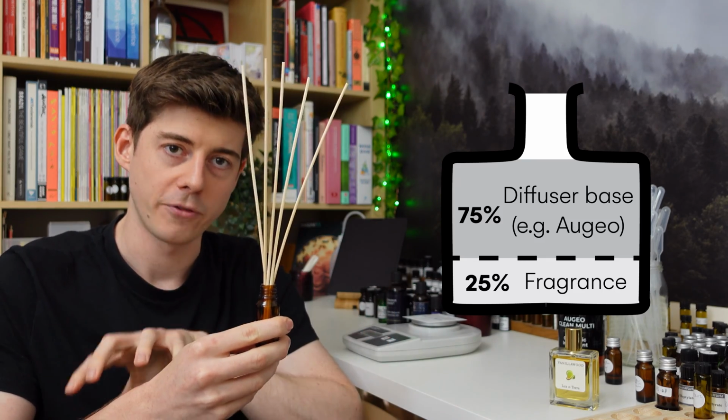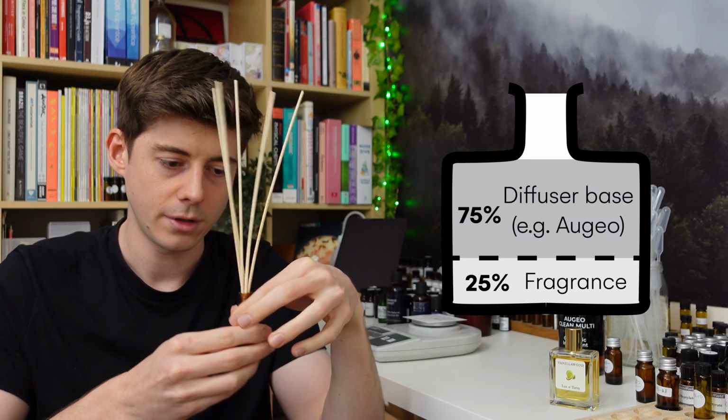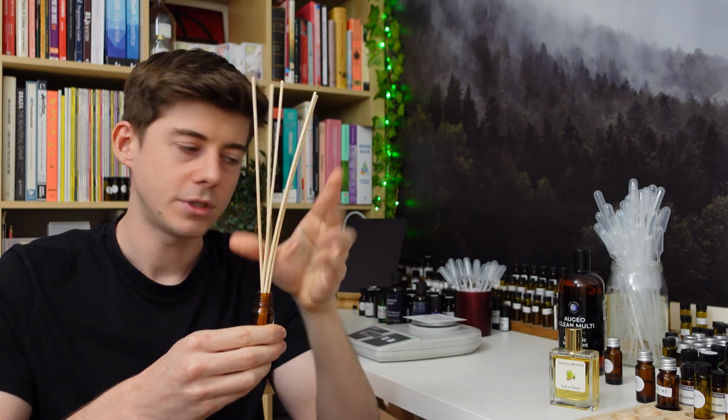So as opposed to a normal perfume where you dump a load of stuff on and it all quickly goes, for the reed diffuser, stuff is getting lost at a controlled rate. And what that also means is that in a reed diffuser, your top notes don't just fly off the skin, they're trapped in that big reservoir of your reed diffuser base. That means your top notes are going to last a lot longer. And that's pretty cool, because have you ever wanted to compose a whole perfume with top notes? I've done that before, made a nice smell and then realized that it doesn't last very long.